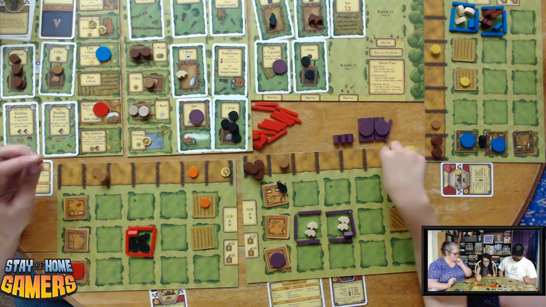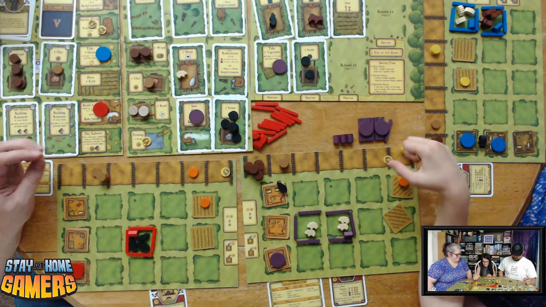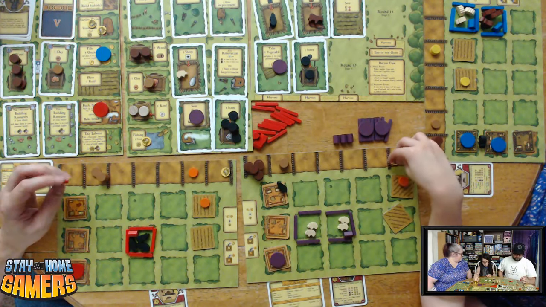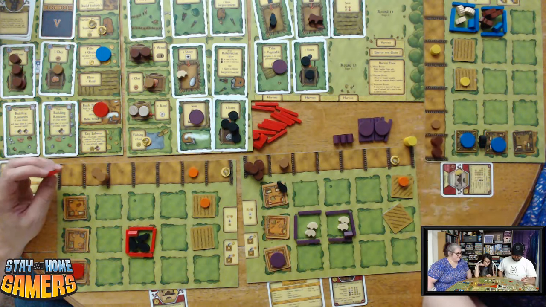I was talking about grain. Why can't I plant this grain? It's not grain, honey. It looks like grain. It's the same color. They should make this pink. Two food, only four. This should be in my food supply.